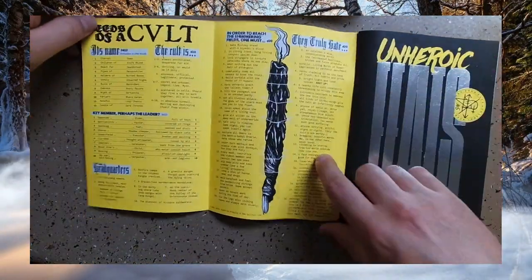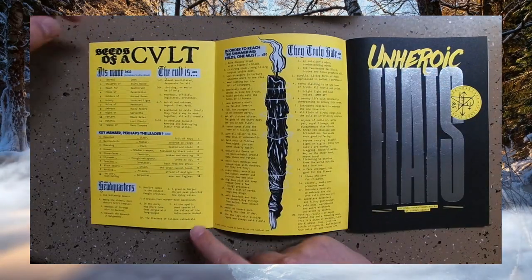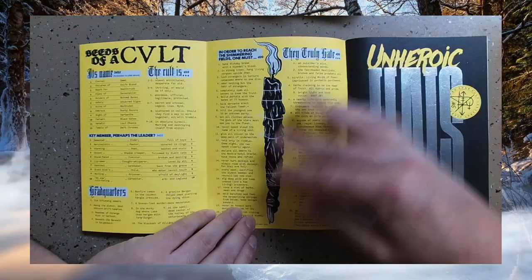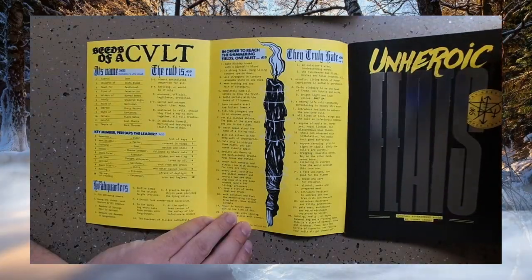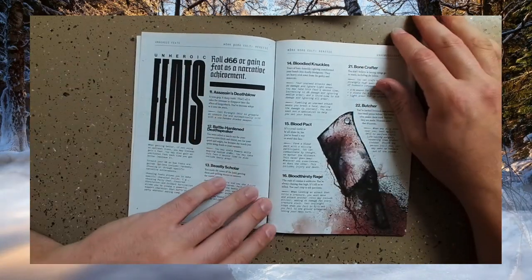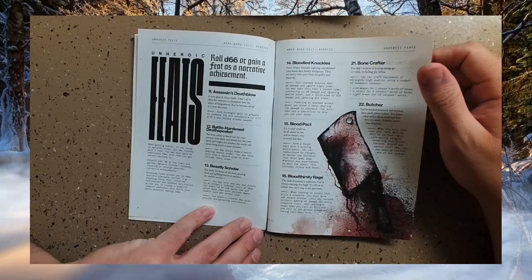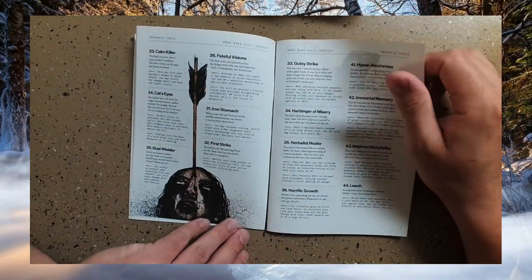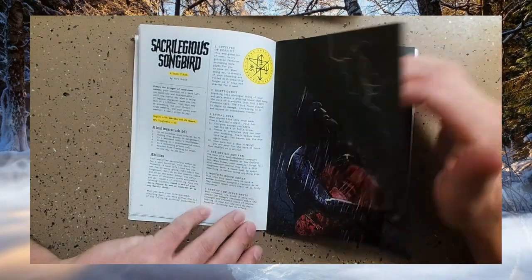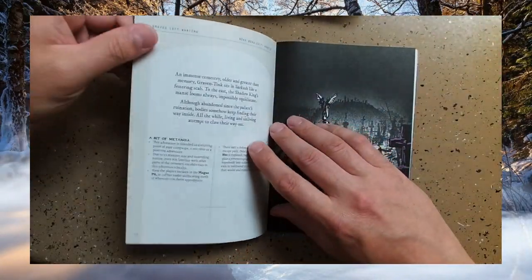Very, very good start. This will be focused on cultists. We have a name generator in a way, the cult, key members, headquarters, this cool graphic right here, the candle. Heretic. And then let's see, we have roll 60 D66. Great artwork, really, really great artwork.